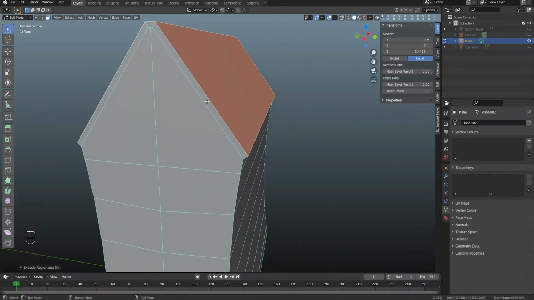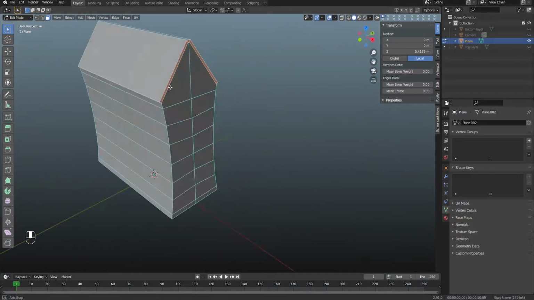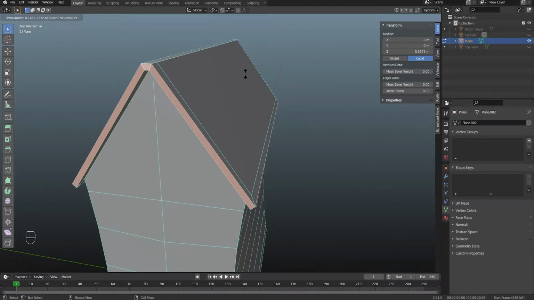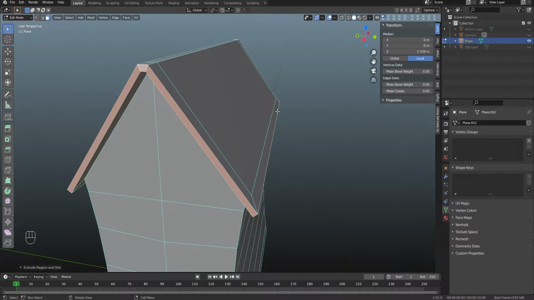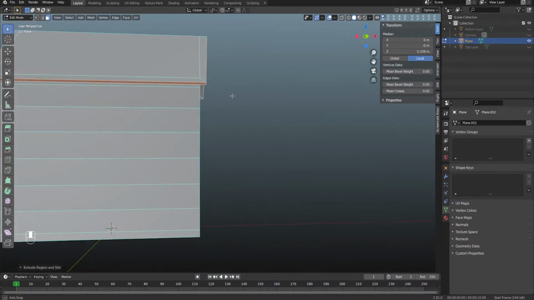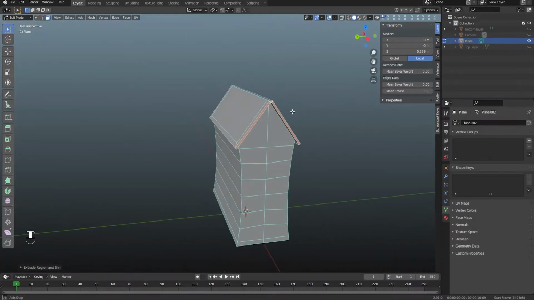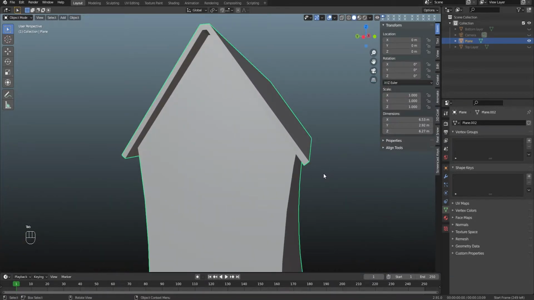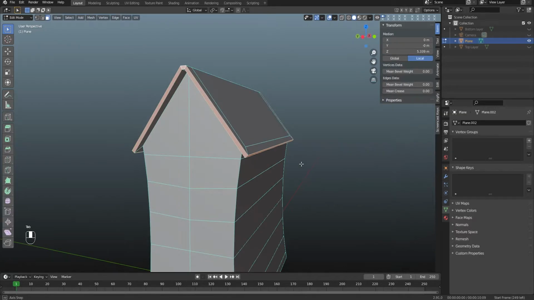And once it's done, it's now time to select this one as well, and the same thing, Alt E to extrude along normals, and you can give it more defined shape like this. So from the object view, it looks like this.